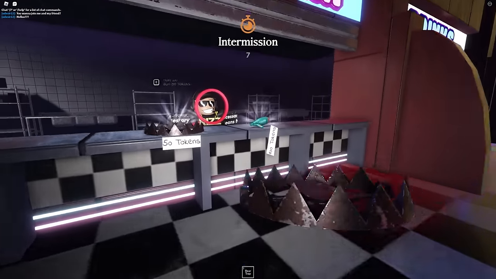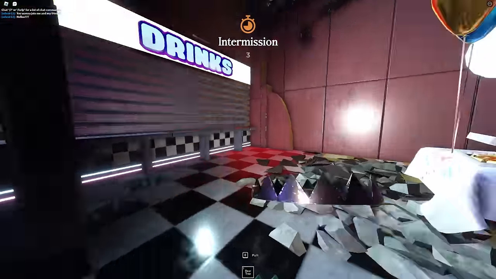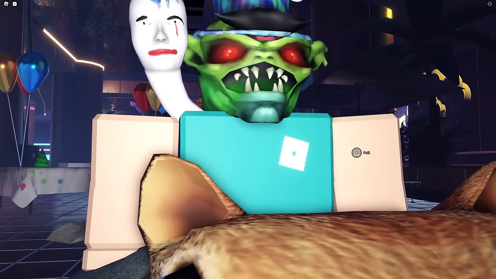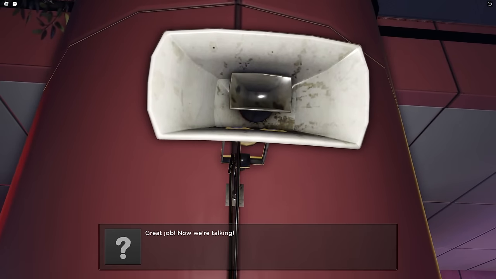Sure. I had like a rope or something I could like set up to trip them rather than this, but all right, I'll take it. Sure. Why not? All right, here we go. Intermission. Let's see. One. Here we go. Night three. So I'm assuming this is going to be... Great job! Now we're talking.